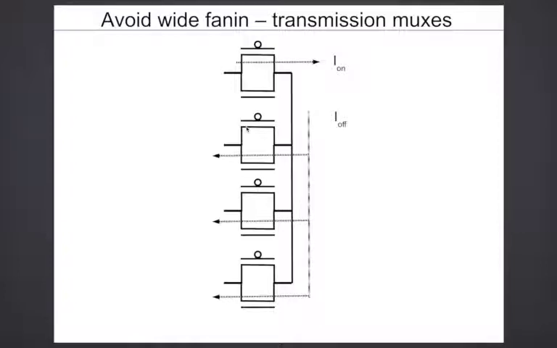So again, you limit wide fan-in muxes, or maybe change the structure of the mux. Don't allow for this kind of pass gate type mux. Go for a tri-state inverter type mux. What is the reason you think the pass gate type mux is used for high voltage, super threshold operation, as opposed to the tri-state inverter type mux?